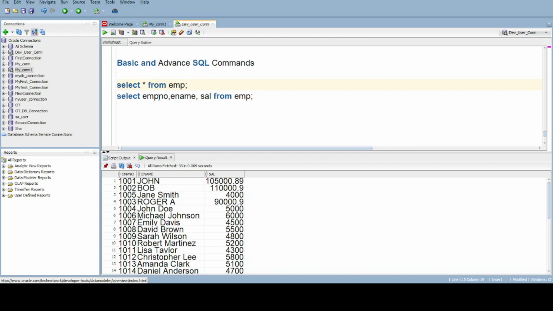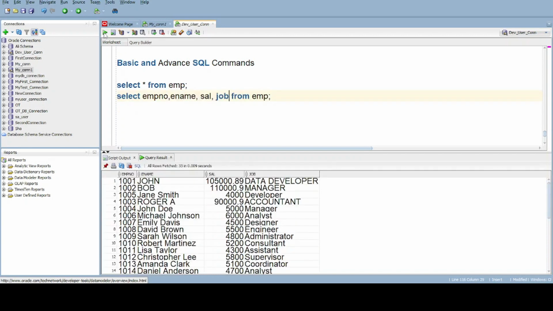It's the best way to give the column names instead of just giving select star from emp. So select emp number, emp name, salary from that table. You can add anything also. Job, if you want to see job, you can give the job also. So you see this one, job.